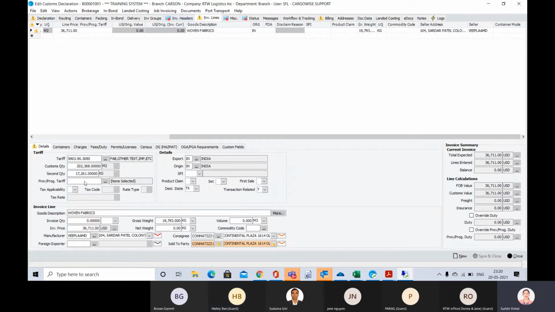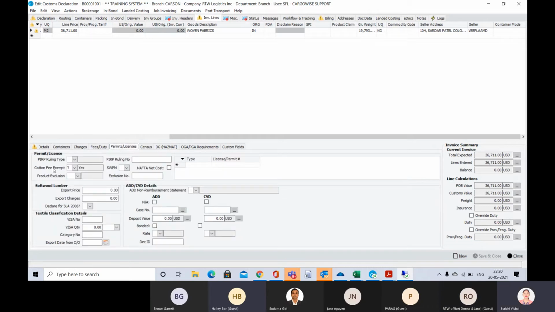But I have shown you all the errors which were coming, like in the permit license, and in the manufacturer there was an error showing that there is no MID number. Can you go back to permits slash license again? Yes.